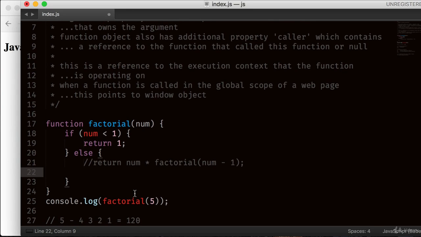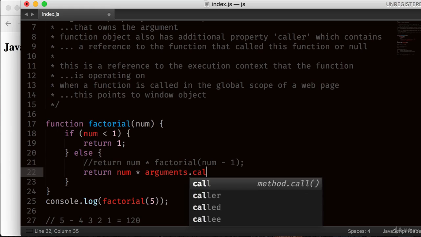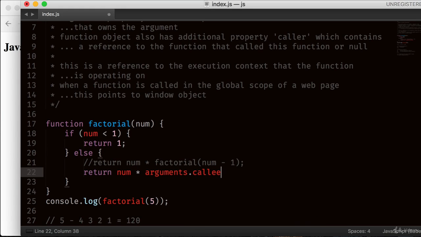Just wanted to introduce it. To get the same output, you can return number multiplied by, and now instead of pointing to the function, you can use arguments.callee, and then here you say num minus 1.